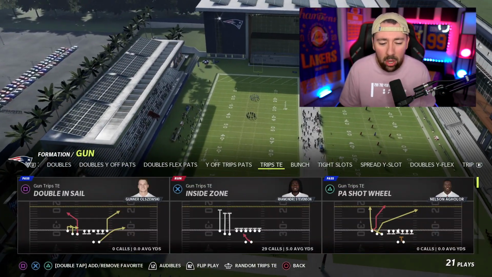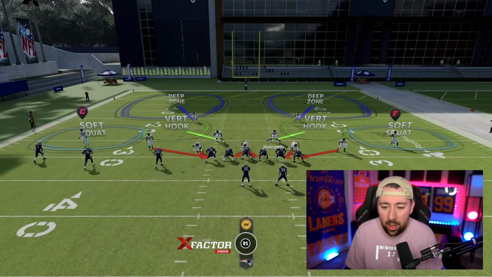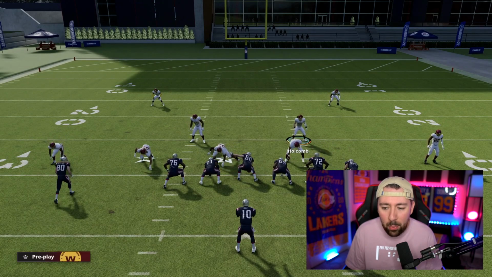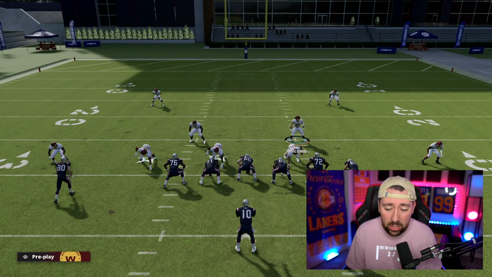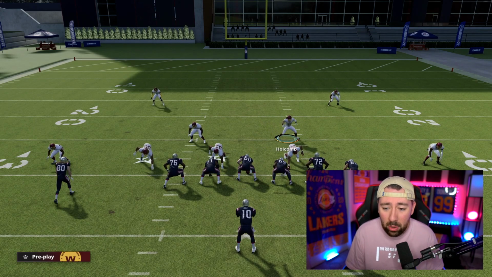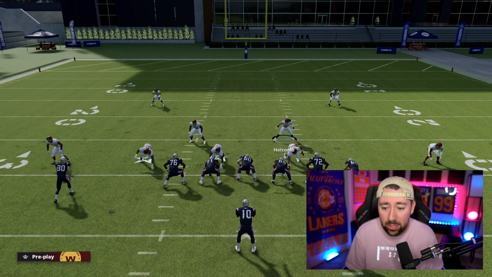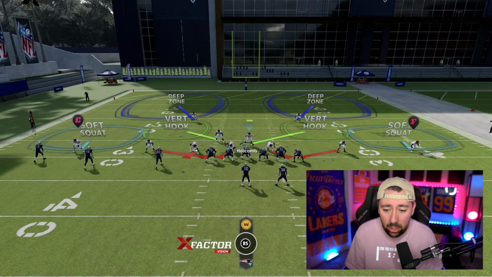My opponent's probably gonna call like an inside zone type thing. I like to baseline and press. I will shift my line to the way that I think the running back is running, which is essentially to the left side here. Obviously, you could do a counter, but I'm pretty sure he would run an inside zone. I'm going to crash up, which is essentially like slanting outside. That way my defensive line looks like this.